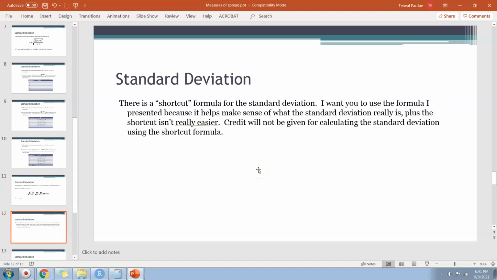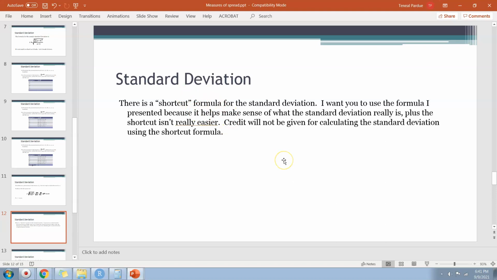Now, there's more than one way to write this formula. Using algebraic manipulation, some people have written it in a different way, and your book calls it the shortcut formula. The shortcut really isn't any easier. MyStatLab may show you how to use the shortcut, so be aware that if you're looking at "help me solve this," they may show you using that formula. And if you want to do that in MyStatLab, that's fine.